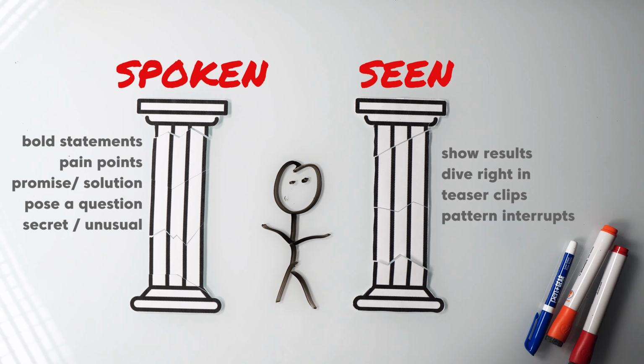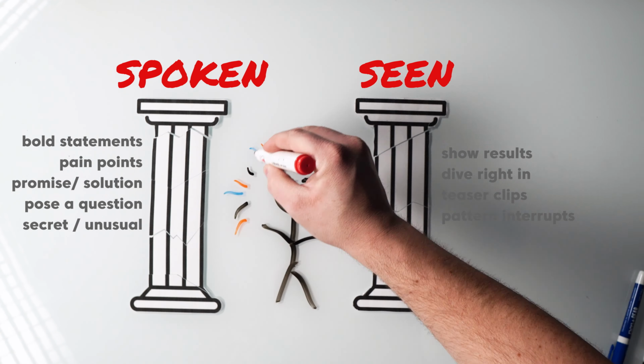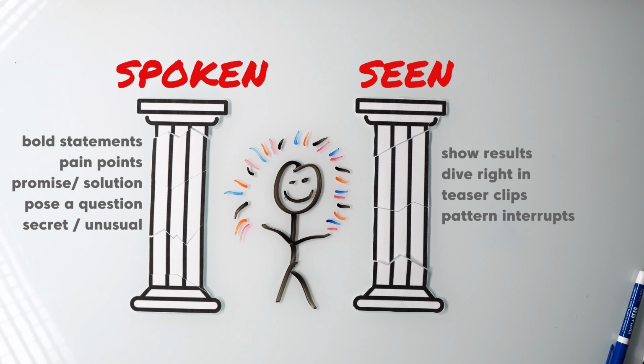And so it doesn't have to be huge, crazy things all the time. It can be just little subtle things, a little bit of text or a little sound effect, like a little ding of the phone or whatever. They all make a huge difference. Together, when utilizing these two pillars, they are going to improve your videos tenfold. They're going to make your intros so much more interesting, so much more engaging. And as you continue to implement these into your intros, you will double and probably even triple your retention at the 30-second mark.